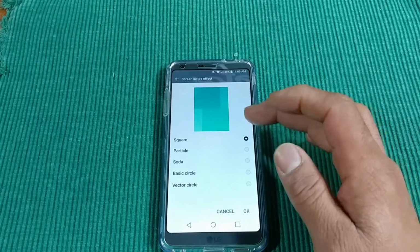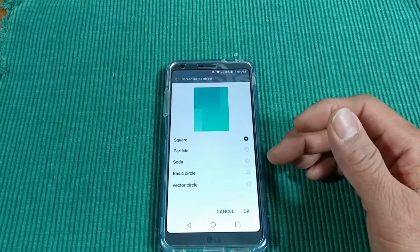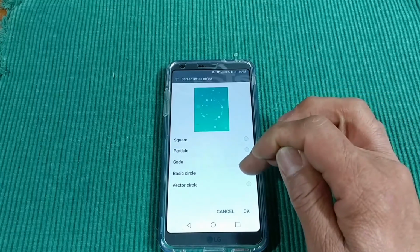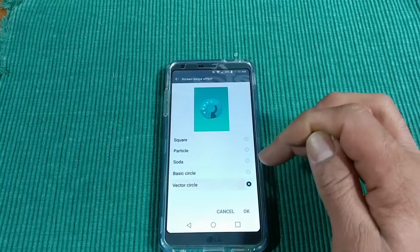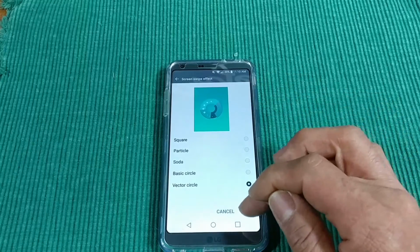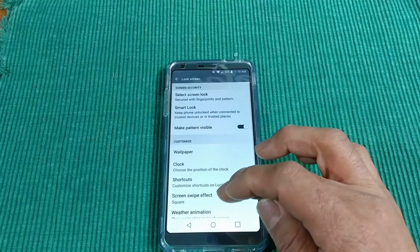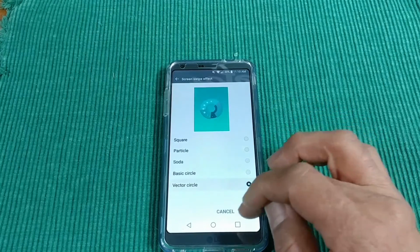Screen swipe effect. This is when I first unlocked my device. You saw that little bit of animation. You can use particle, soda, basic circle, vector circle. Let's go to vector circle and I'll show you that later. Well, actually, I should have saved that.